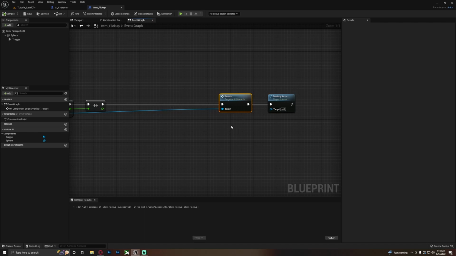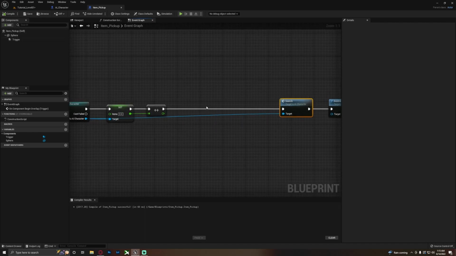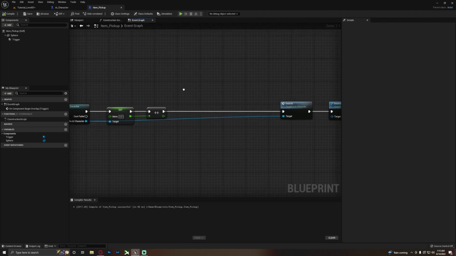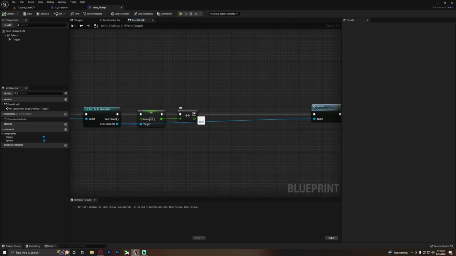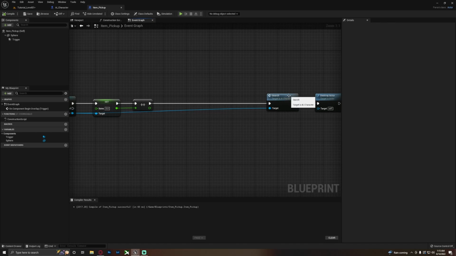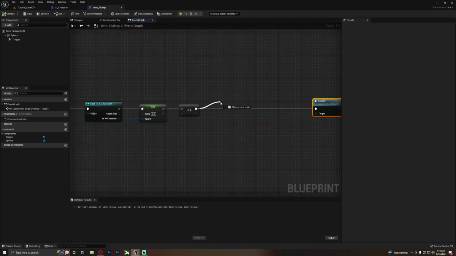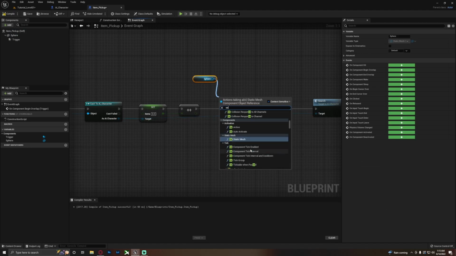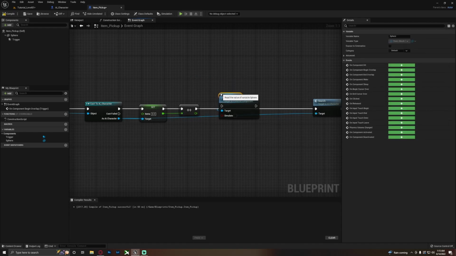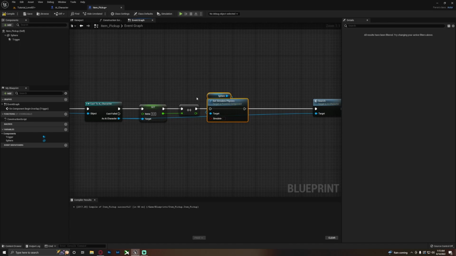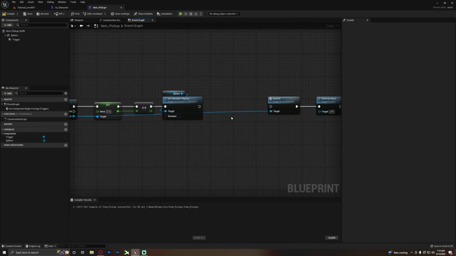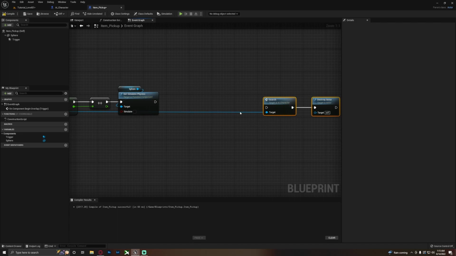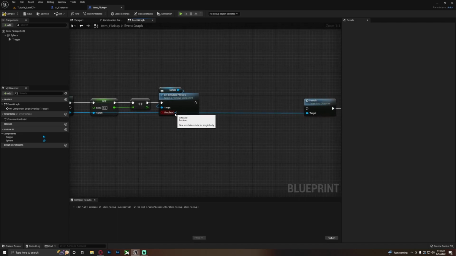So we have to actually disable the collision of this object before we call the search. So, what that looks like is we're going to drag off of anywhere before the search part here. The first thing we're going to want to do is actually get our sphere, and we're going to drag off of it and do set simulate physics. So you actually need to disable your physics on your object before you turn the collision off, or you're going to get some warnings and errors. Now that we've done that, we've set it to false right here. You can do true with on, false with off.